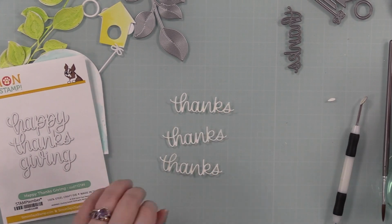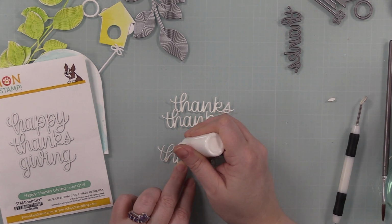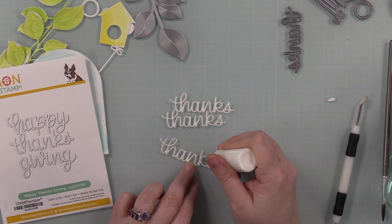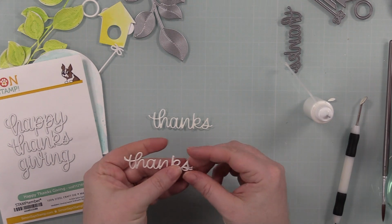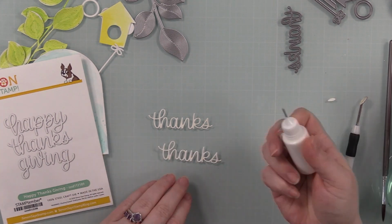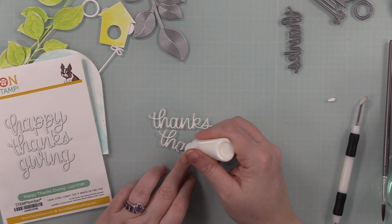So anyway, I set everything aside, and then I die cut the thanks word from the Happy Thanksgiving wafer die set. I've used this in many videos, and I think I've only used the thanks from this set. It's just my favorite. I love the font. It's just cute. So I stacked it together with craft tacky glue. I've also shown this in many videos.